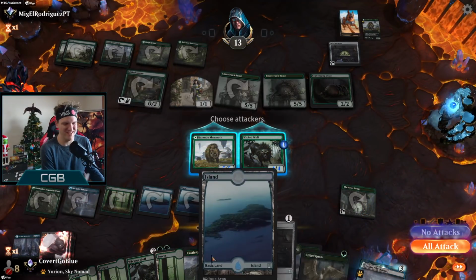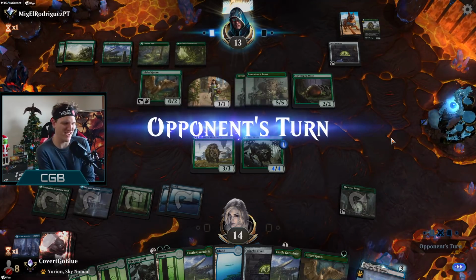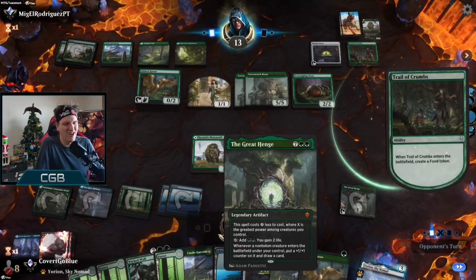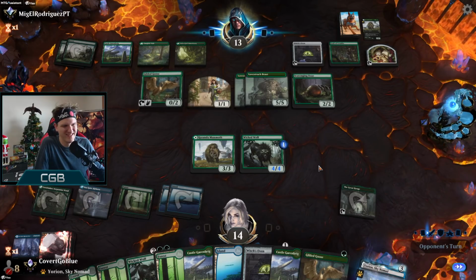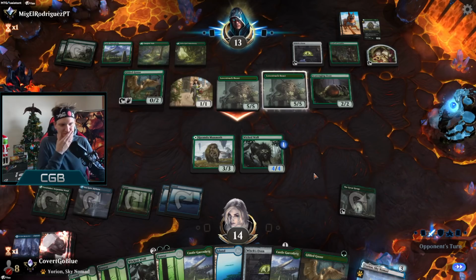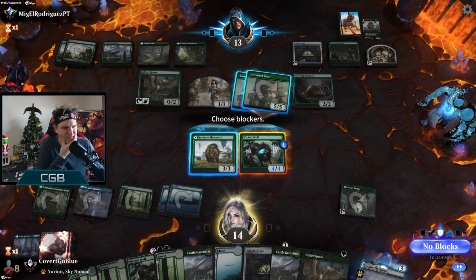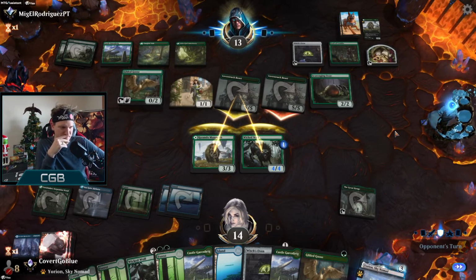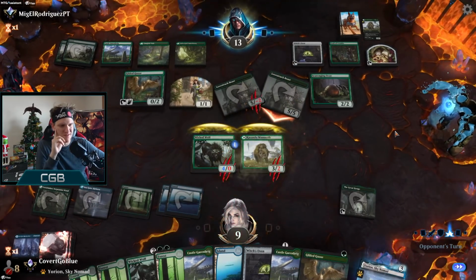What is this flood? All right, from now on, we play this game super defensive. We're trying to win the long game. Here they come. So here's a block. Opponent gets to kill one. We get to take down one beast.